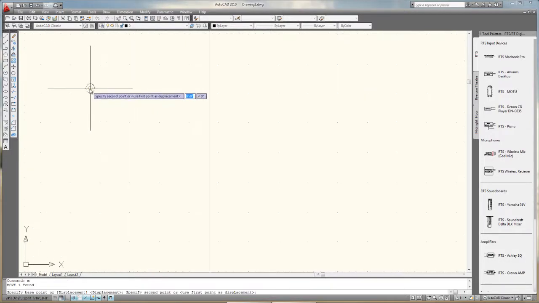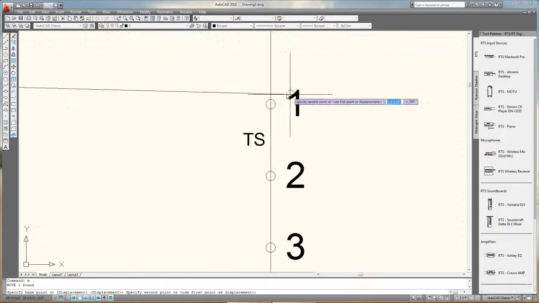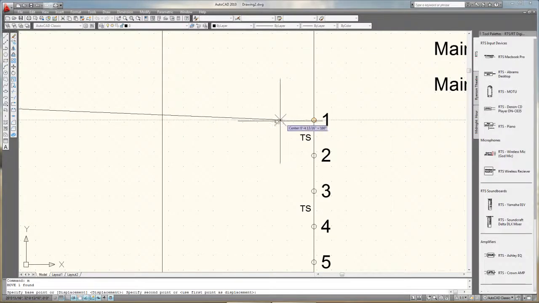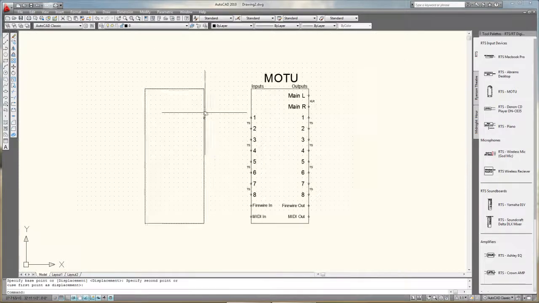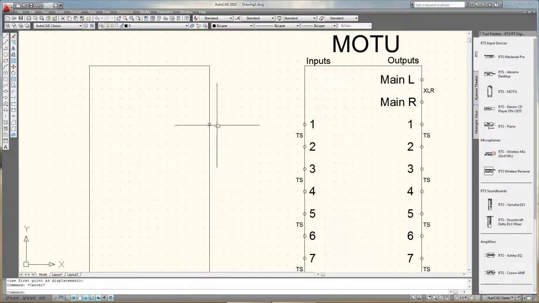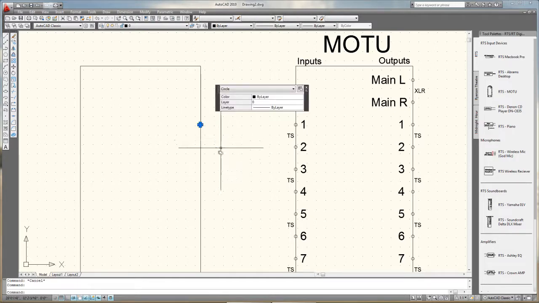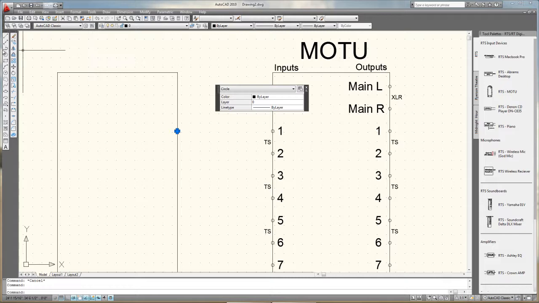Now I click M and click enter, and that's a move command, which is another very common command. And just so that it all lines up with this, I'm going to come over here and get to a zoom that's reasonable. Without changing my zoom, I'm going to drag it and extend it over, and then find the point right there. This will give an example of how to do arrays next, because now we have to array above and below from this point with an offset of 6 inches. And to do that, you use this arrays button up here.